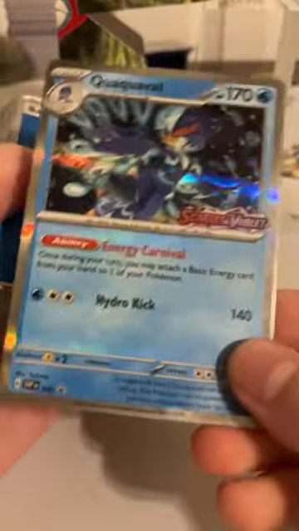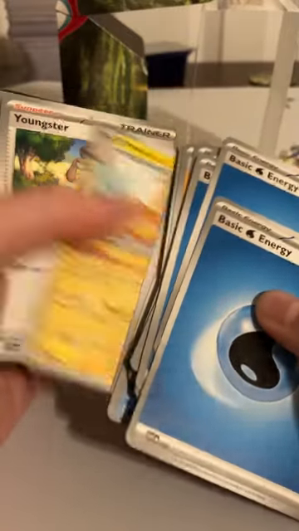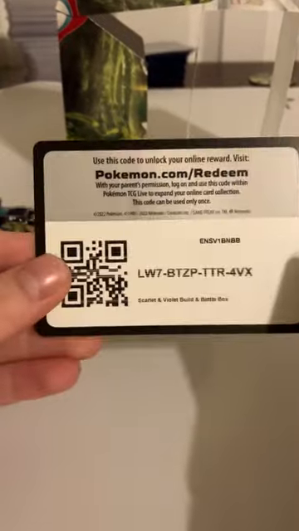And I'll open that. I might as well go ahead and open this just to show you what comes in here. So when you get building battles, you get your stamped card. You get a bunch of whatever your deck is. So like this is electric water, which is really overpowered. And you just get all those cards, and you get this little trainer tips thing and code card for you.